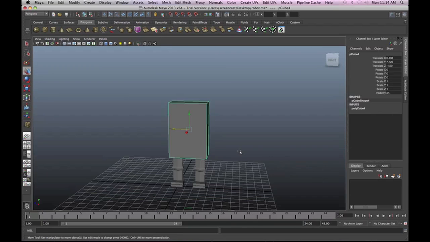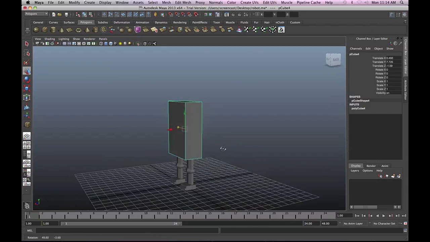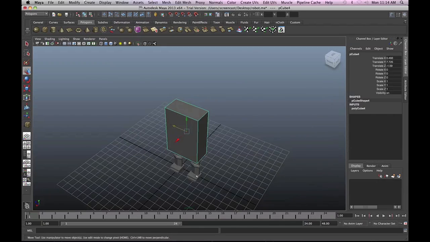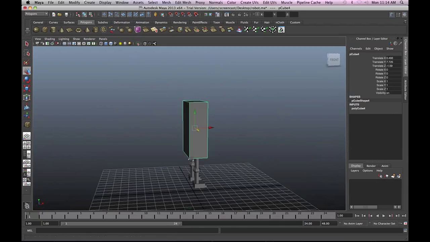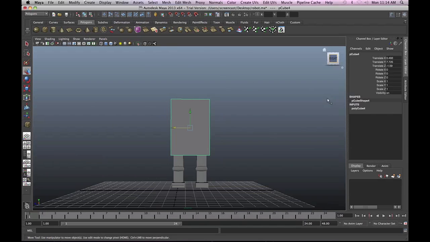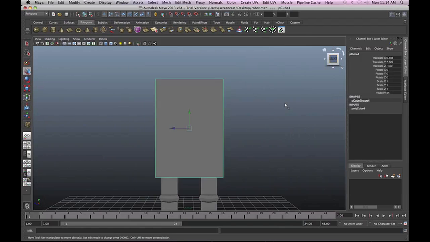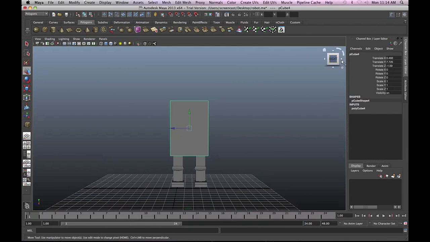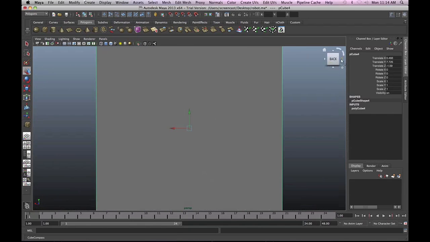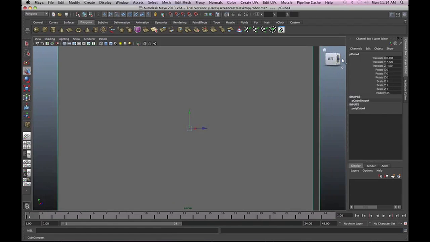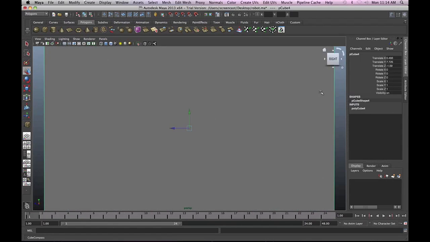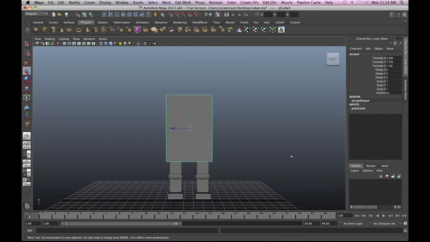Now I have quite a bit of my robot built, and I'm kind of having trouble getting a grasp on what he looks like from each of these angles since I'm moving around so much. As I showed you earlier, you can click on this compass in order to give you a head-on look with your camera. Looks like I accidentally built my robot facing to the right instead of to the front, but I'm going to go ahead and go with it for now.